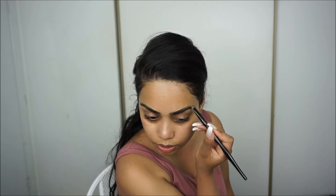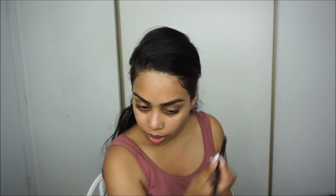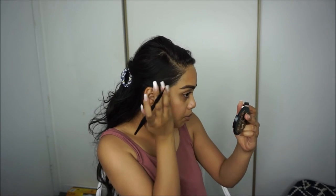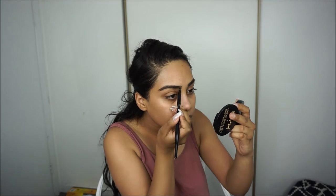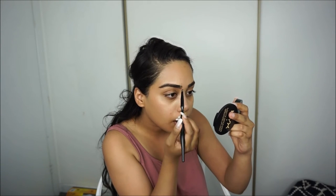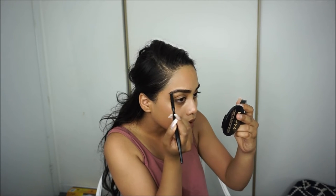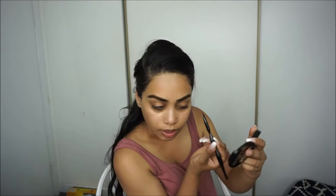I think I'm just going to speed through this or do it off camera, and then I'll do a brow tutorial for you guys. When it comes to brows, it's all personal preference — whether you like them thicker or thinner. I like them really thick but at the same time looking natural.